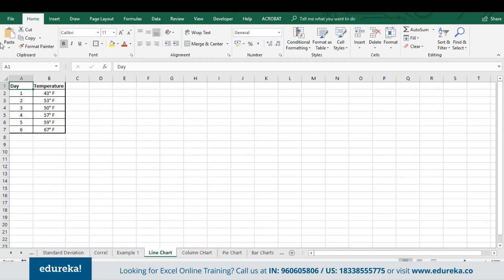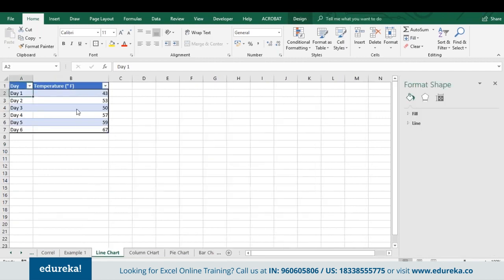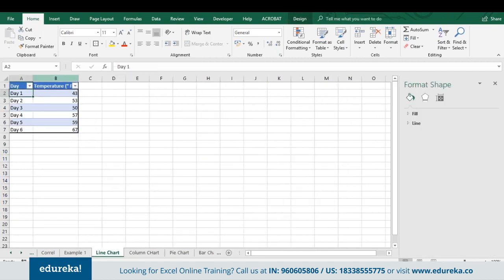So that kind of information, if I'm trying to identify, I can use the line chart, because the line chart will give me a kind of a trend on different days. So how do I create a line chart? When we have the data where we have to show the trend in a particular time frame, that time we are going to show it as in the line chart.